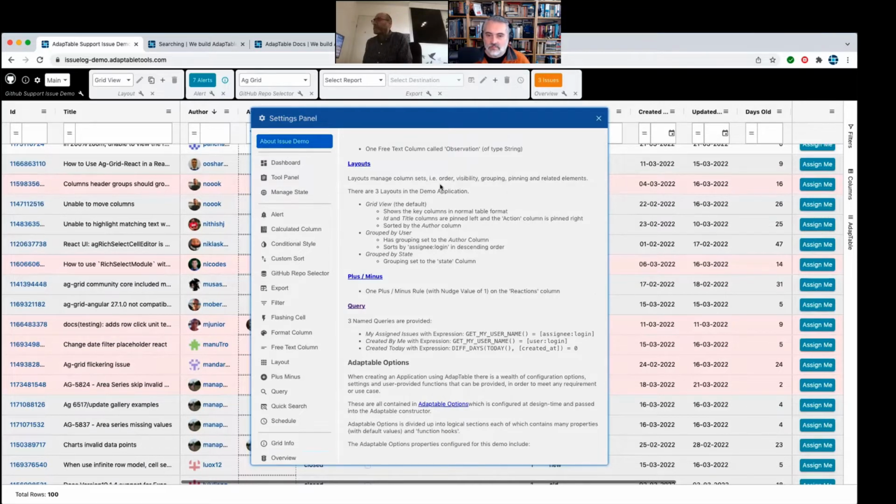And the beauty is it's all in one place and it all fits into Adaptable state, because one of the other things Adaptable offers out of the box is state management. By default, everything gets stored to local storage, but in the real world, you won't use that. So we provide lots of ways to manage all your settings, everything you create, all your configuration, stored remotely to a location of your choice. And Adaptable takes care of making sure that everything gets persisted and then reloaded.